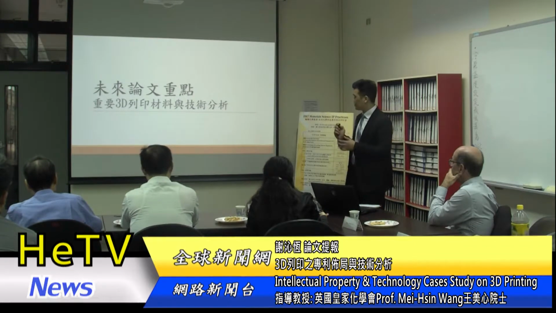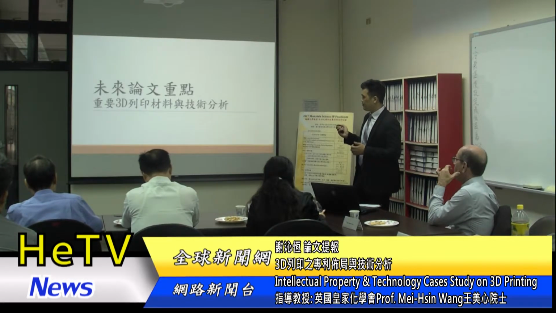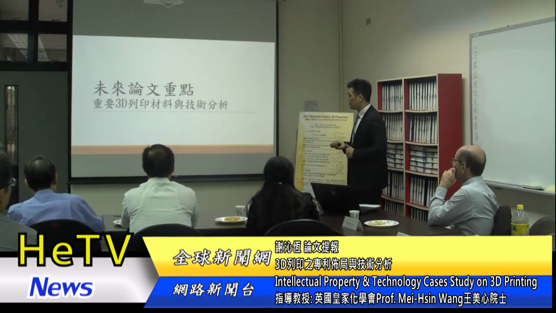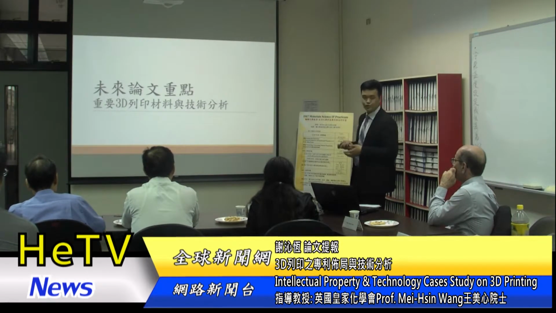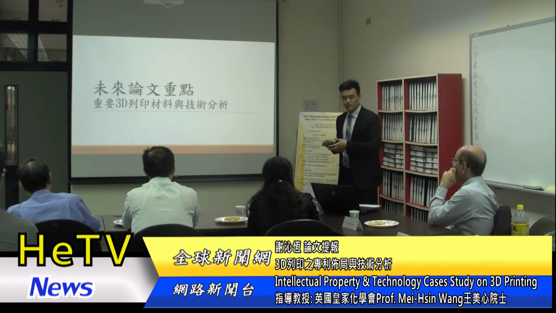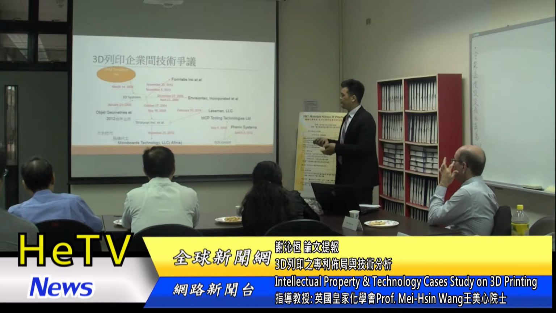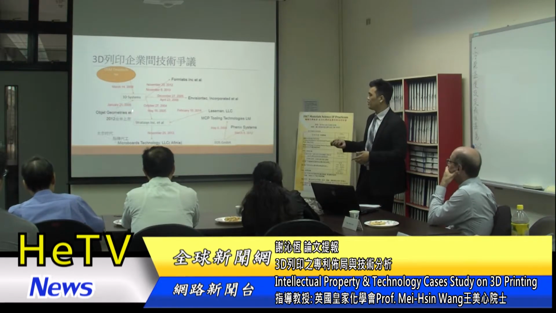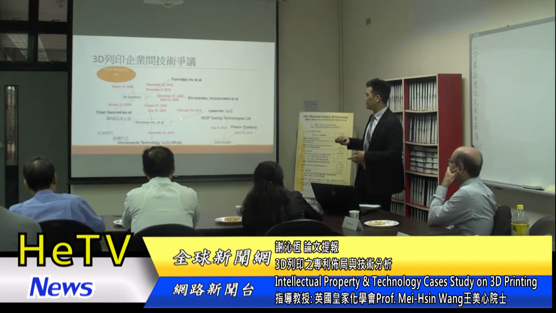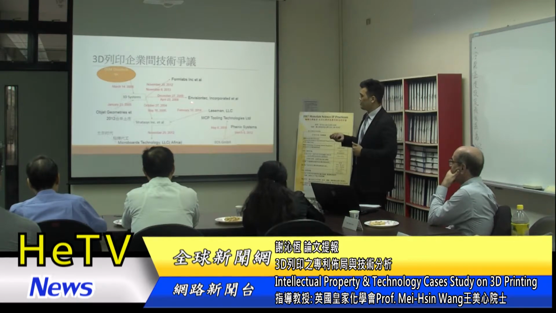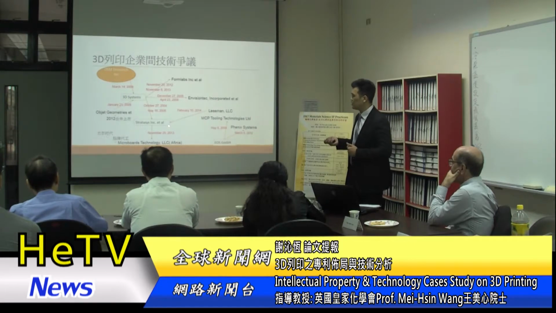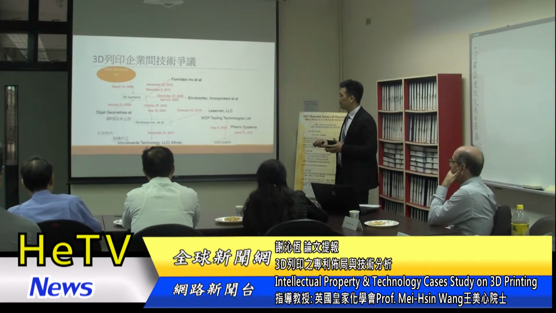And in the final part, I will talk about the big issues about 3D printing materials and technique. In the future, I will, through these issues, understand the important material and technology. At this page, we can see some 3D printing companies, like 3D Systems, Stratasys, EOS, and they have patent suits between each other. And every suit here is about 3D printing technology.